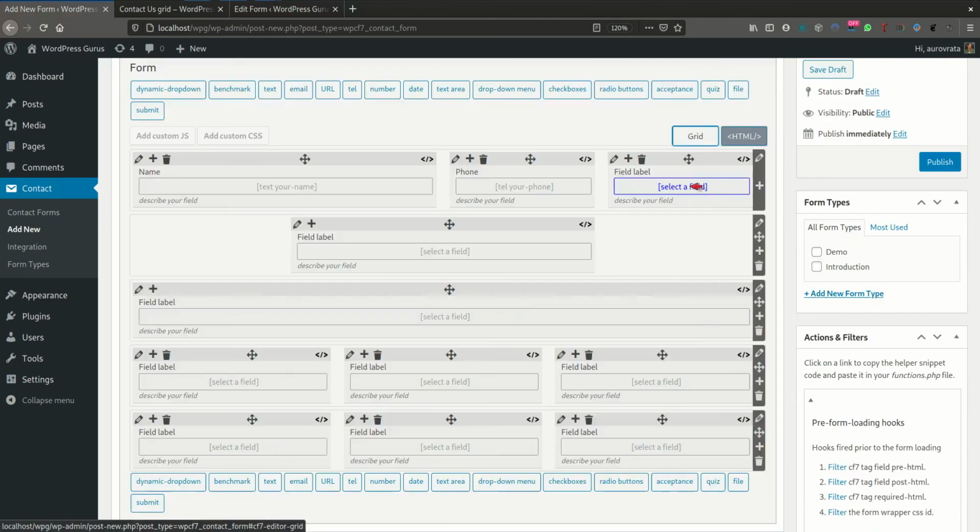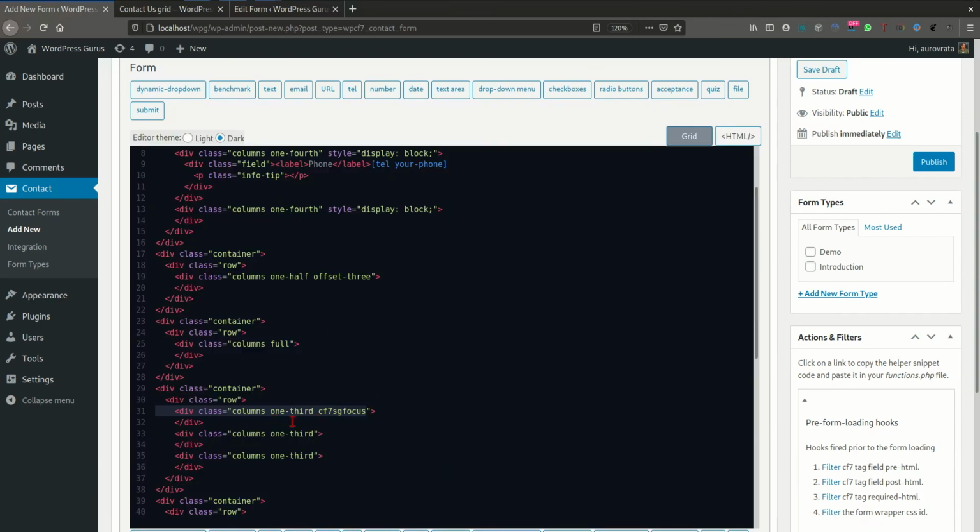And in order to navigate between a given cell and the corresponding HTML structure, there is a handy little control here on the top of each cell that will automatically take you to the line that corresponds to that cell within your HTML structure.